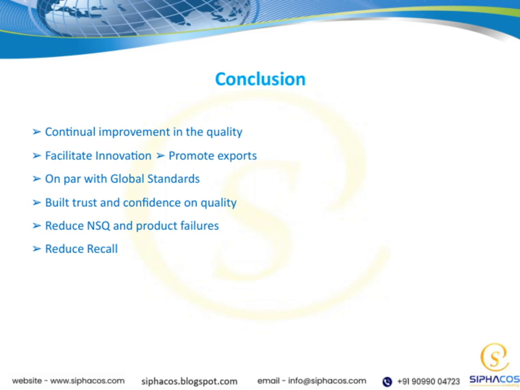When we focus on quality, we naturally reduce non-conformance issues and product failures, which is a win for everyone involved. And of course, reducing product recalls is a direct result of these quality improvements, saving costs, protecting our brand reputation, and ensuring customer satisfaction. Overall, these points come together to support our broader vision, delivering reliable, innovative, and high-quality products that meet global standards and maintain our leadership in the industry.